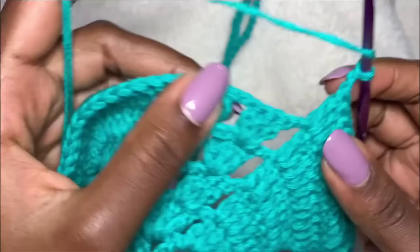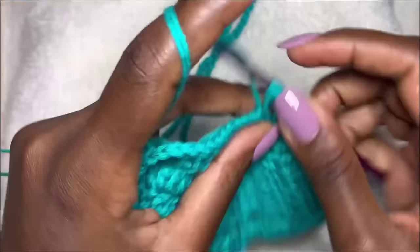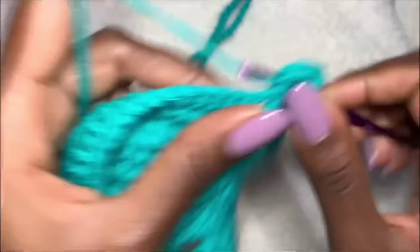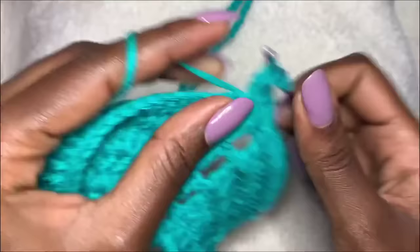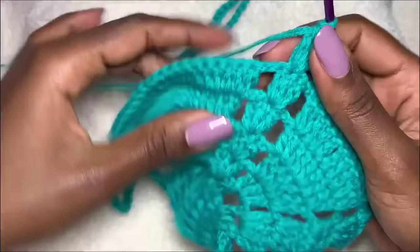skip the chain 2 space, skip the next stitch, and in the middle stitch you're going to place 3 double crochets. So at this point you should notice that we do the same exact thing for the middle section here. The changes are always at the bottom and at the top, but we keep it the same here and on the edges.